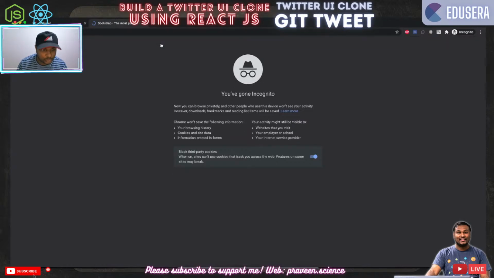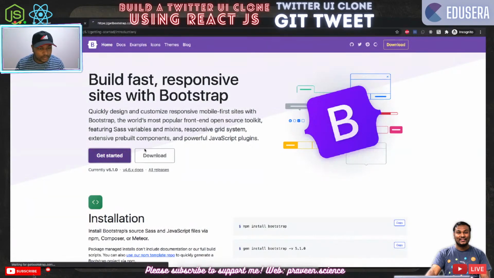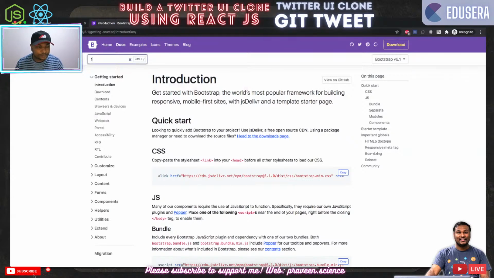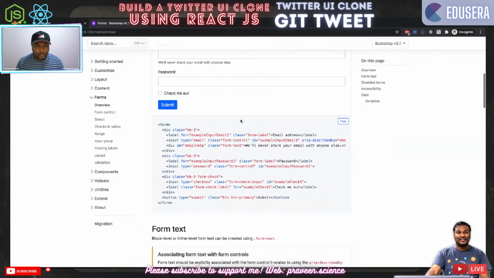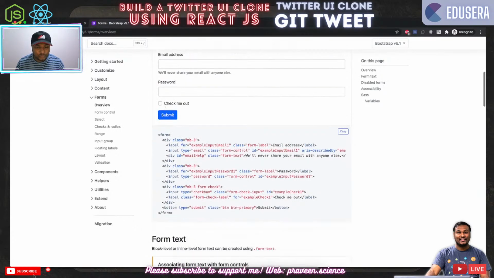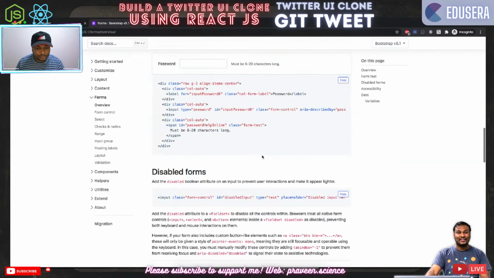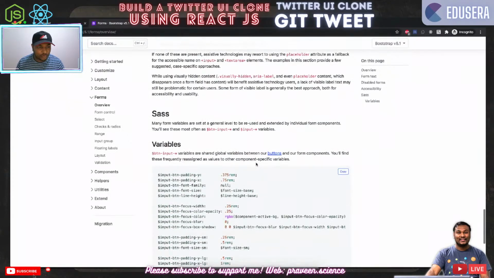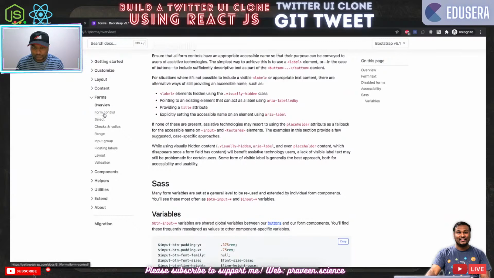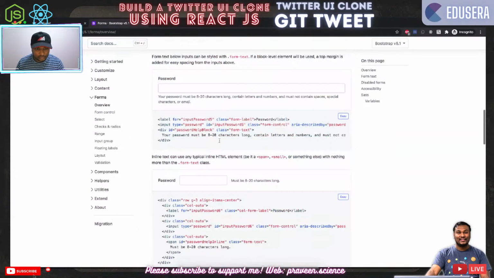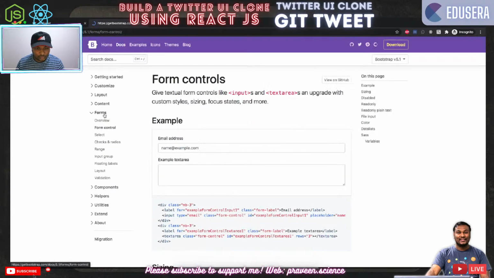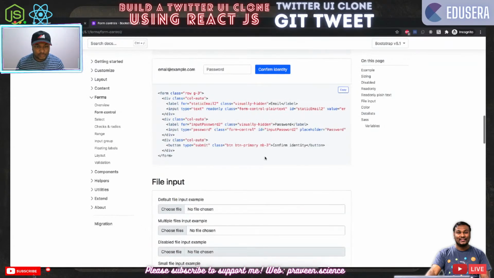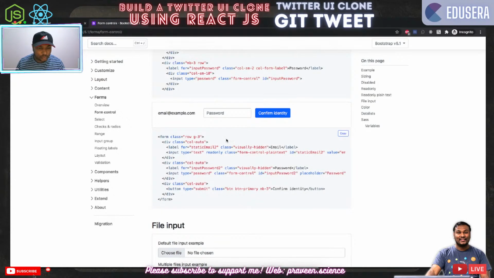So we will go to getbootstrap.com. I told you we will be using Bootstrap, right? I'm just going to quickly go to some kind of forms, and the bigger form is crazy. So we'll go with single line inline forms. There are no single line forms really. See, form control. Yes, we have this one. So we'll just copy this whole thing. And there is a problem with React. React uses XHTML, so you have to make sure everything is XHTML here.